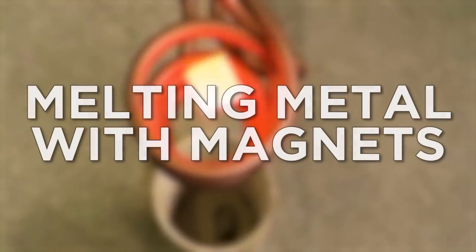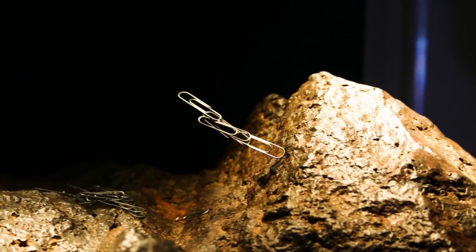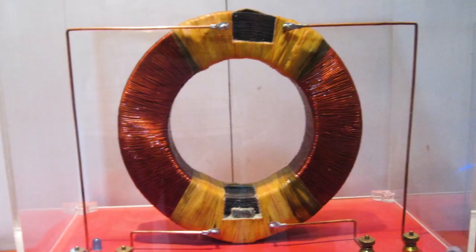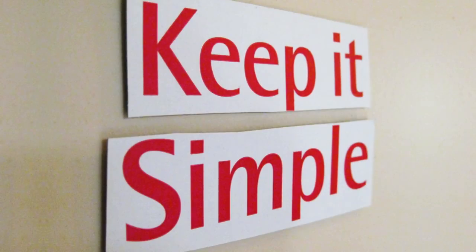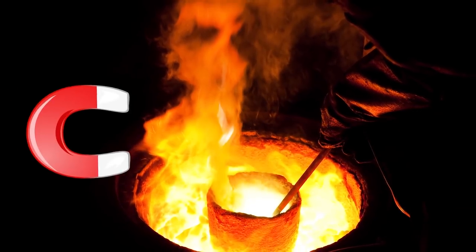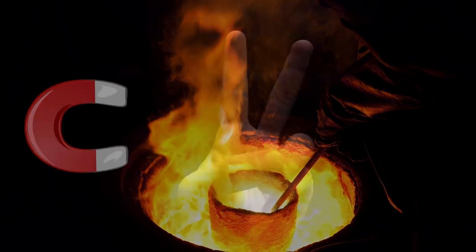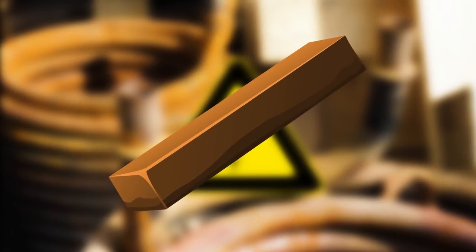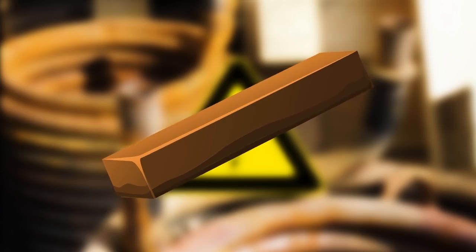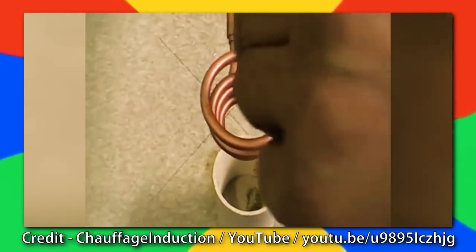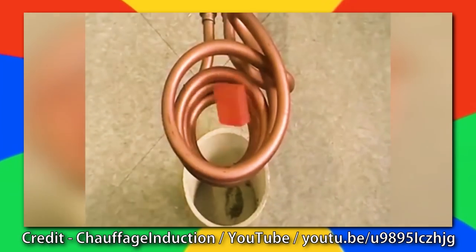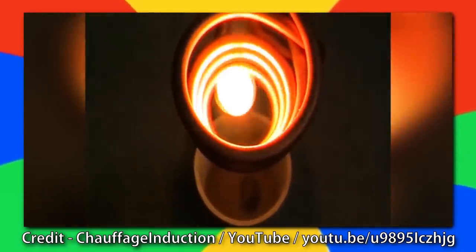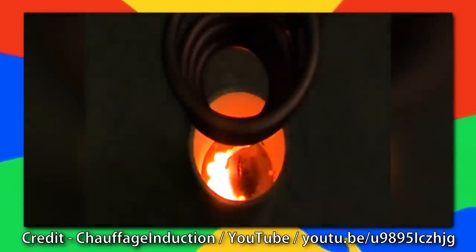Number two, melting metal with magnets. Magnets don't just involve natural lodestones, as electromagnets are also fair game for our tricks. If you want something more hardcore yet still fundamentally simple, then perhaps melting metals with magnets may be your boiling hot cup of tea. This rather dangerous trick requires two things, a sturdy metal coil and a powerful electric current. Pick a ferromagnetic metal that is easy enough to melt but still requires a decent temperature. Place it on top of the electromagnet and watch it float. As time passes by, the metal will eventually accumulate heat. It will take on a dangerous glow, and a few moments later, it will splat down on your apparatus as a melted mess.